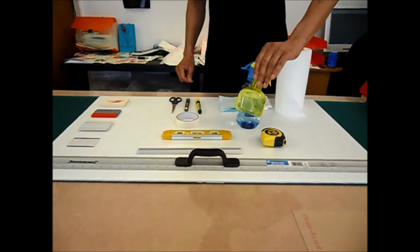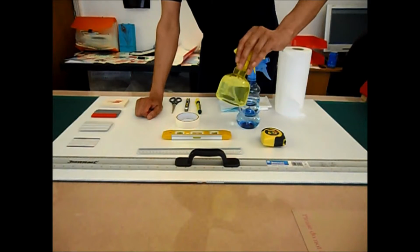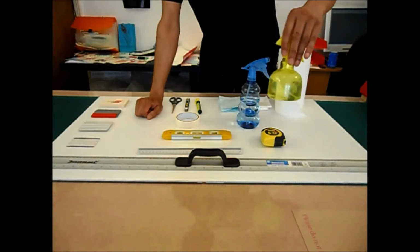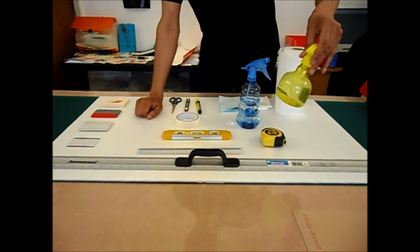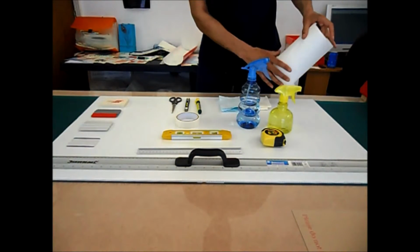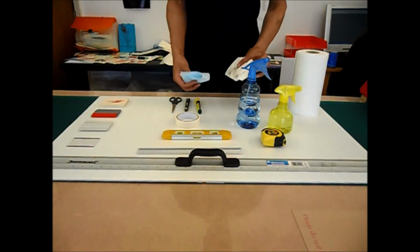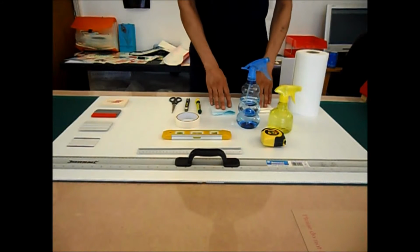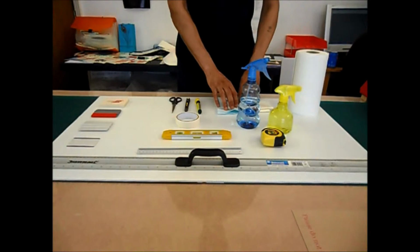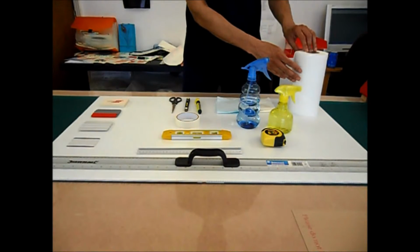And the other bottle here is just water with a few drops of washing up liquid. For about half a litre of water you only need 2 or 3 drops, and that can be any standard normal washing up liquid. Obviously we've got a paper towel here to remove the residue liquid, and these are 2 different types of lint-free cloth that I use. Basically again, you can wipe the surface down after you've cleaned it just to make sure there's no small dust particles or particles of paper tissue.